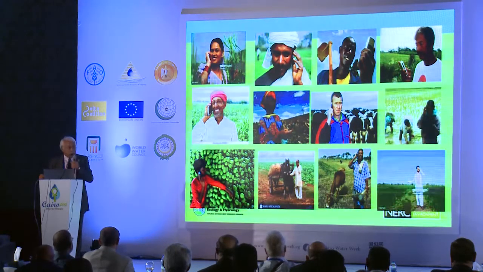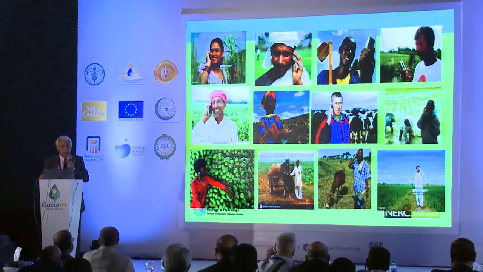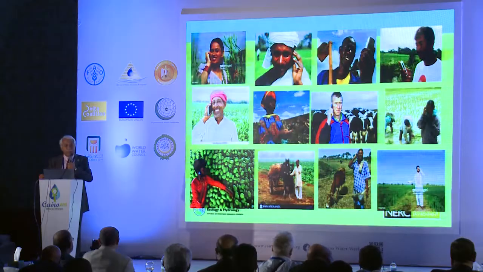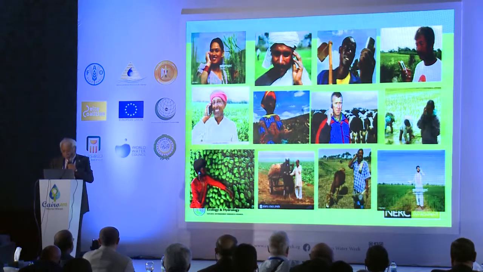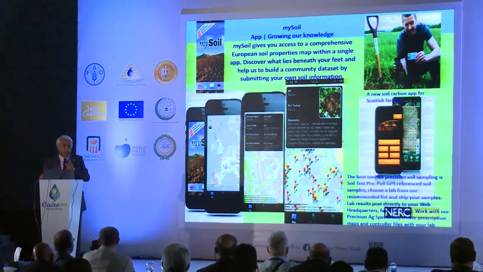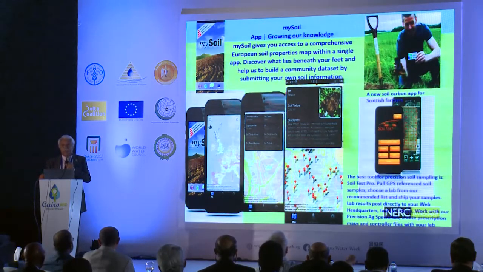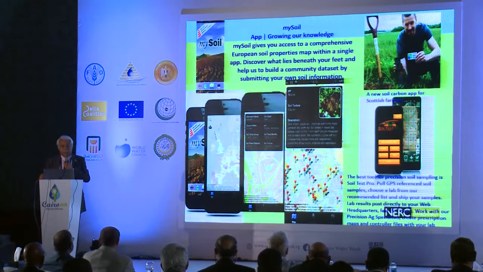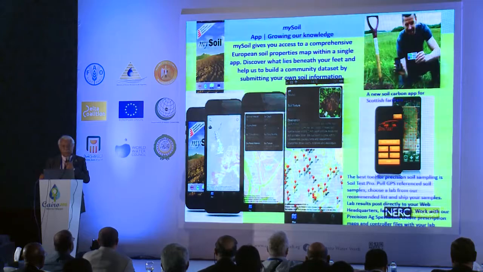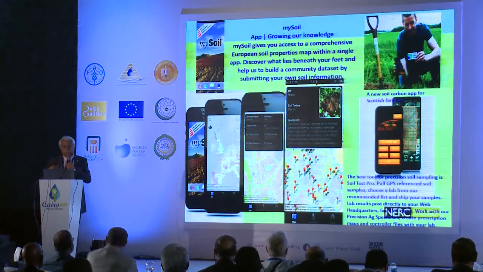And if you find the common thing in that picture, all those farmers all over the world, they have one thing in common. They all have mobiles. And therefore, so far in the UK, we have produced about 7 apps for farmers. And those 7 apps, the farmer can use in the field. Don't expect the farmer to take a laptop to the field. And don't expect the farmer to take a desktop to the field. But you do expect the farmer to have a mobile in the field. And I think this is the technology we should really move to, by taking our scientific results, academic results, and putting them in simple, plain language for the locals in a mobile app.